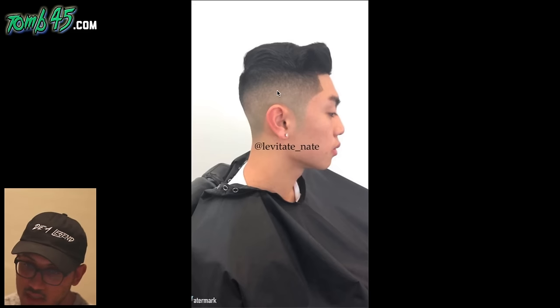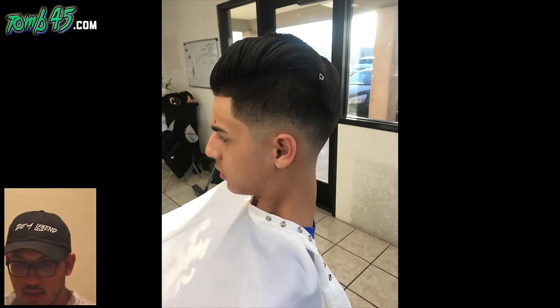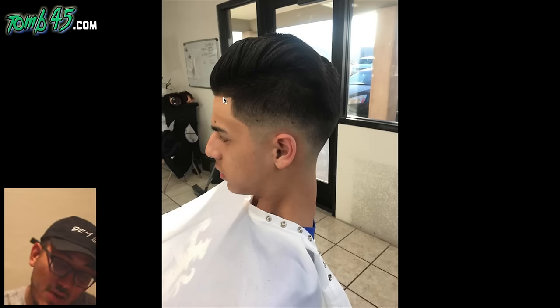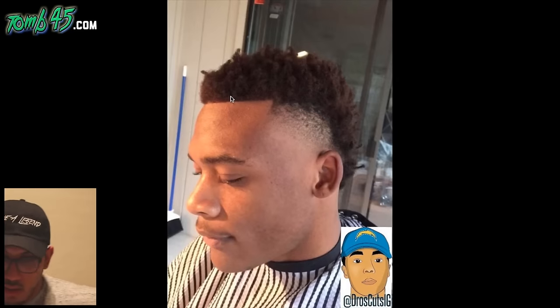This is a tough cut because of the texture of the hair. It looks like you were trying to do a low fade — if you're gonna do a low fade, definitely finish off this C-cup. If you wanted to leave it there, you gotta use your razor or shaver and get this tighter so it doesn't mess up this little C-cup. Right in here, this is either the two closed or the one open. Maybe in this section some scissor over comb or clipper over comb — that's the best advice I can give you. Looks like you lined him up in the front — I wouldn't have lined him up in the front, but if you're gonna do it, make sure this is a little bit shorter so he doesn't have long hairs wanting to come over the hairline you just lined up.